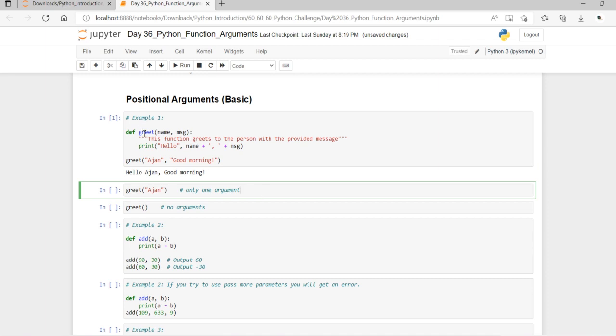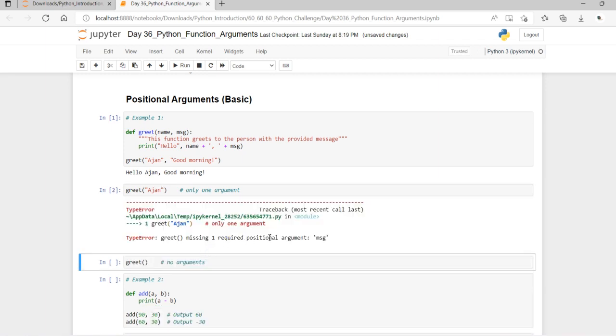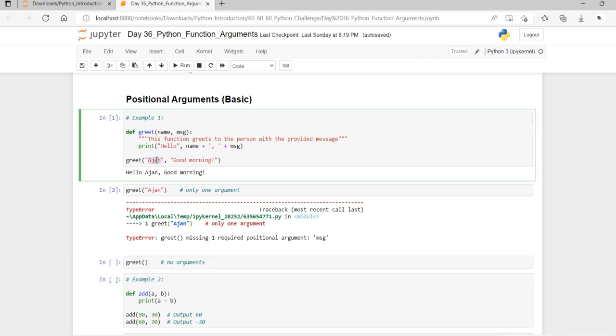If we call greet with only one argument, we get the error: missing one required positional argument. Both parameters are strings, and whatever you provide is taken as the first one by default, and the error specifies that the required positional argument, message, is missing.